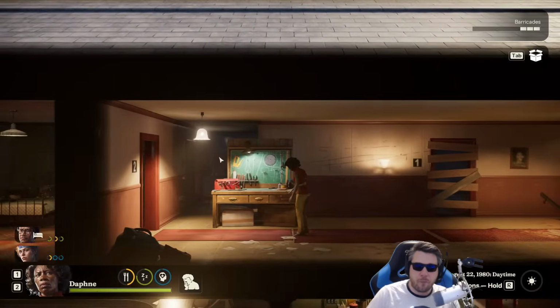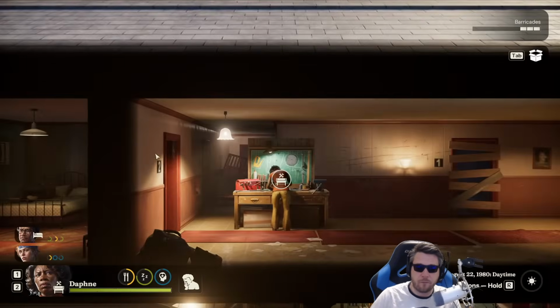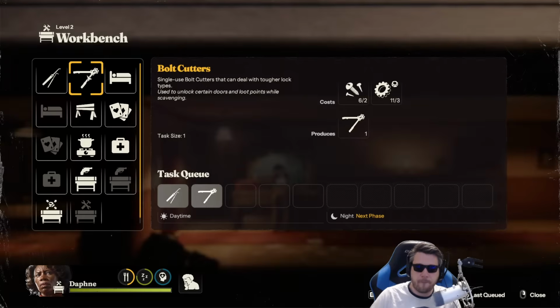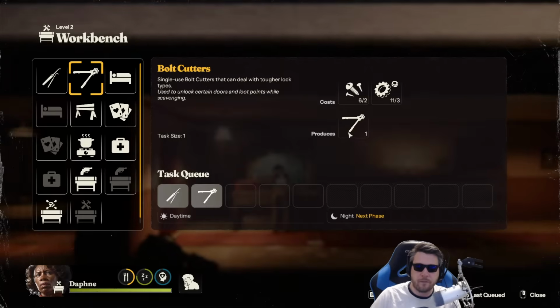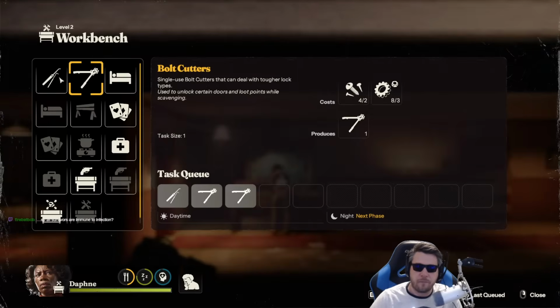Devs made the zombies more alert in the update. Wow. Oh, wait. We can make those bolt cutters now. Hold on. Oh, nice. Perfect. Oh, single-use bolt cutters. Well, may as well do two then. We know where we can get stuff from those.